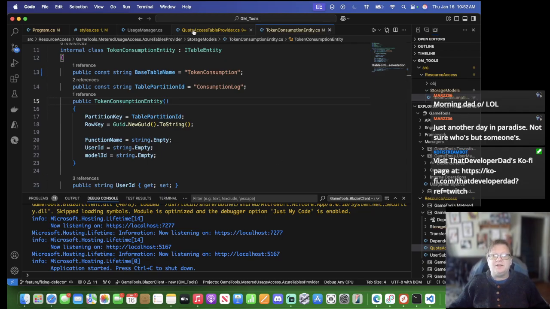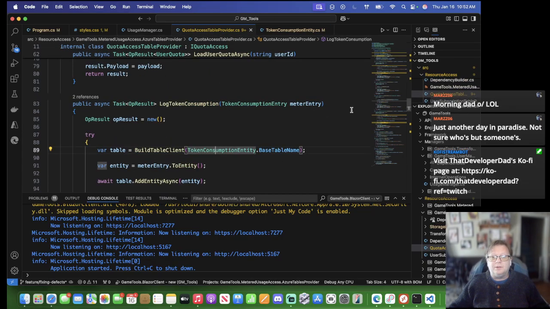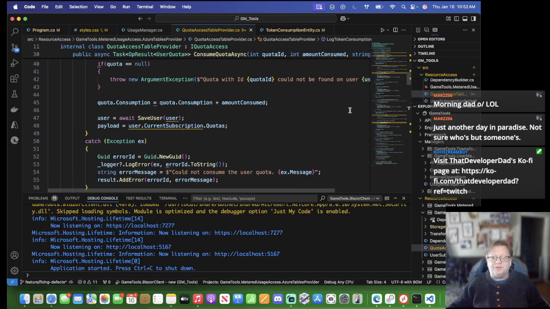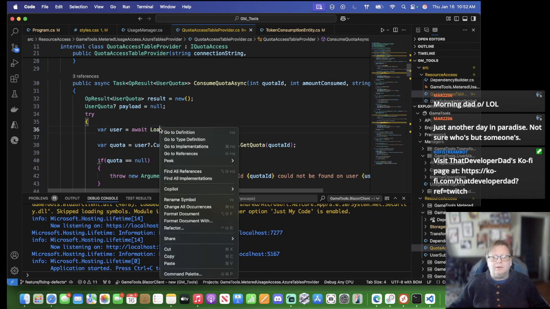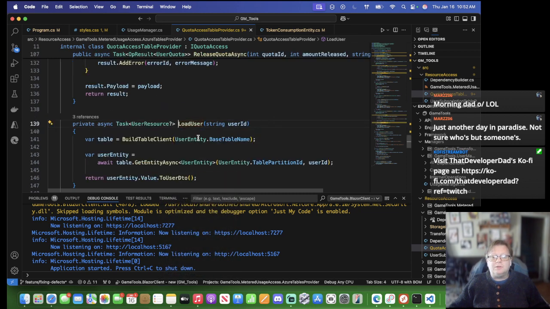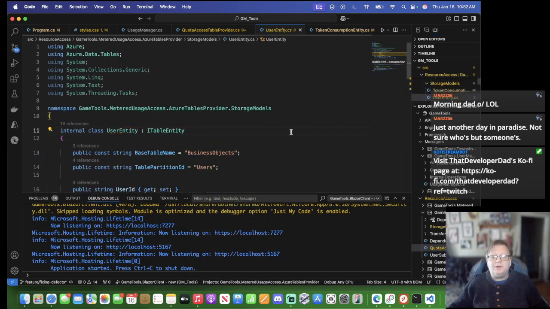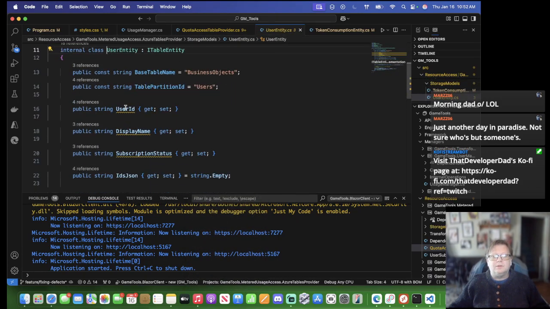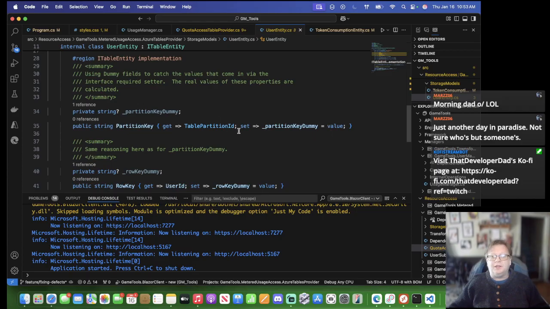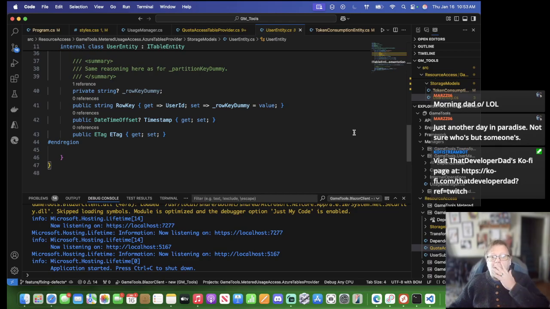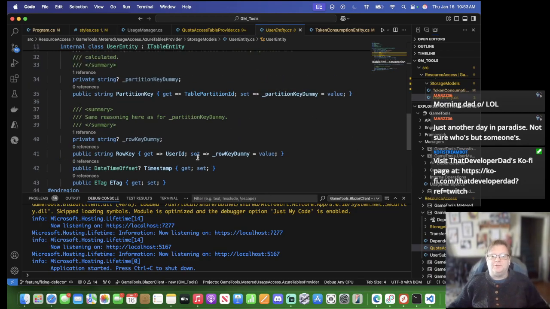Save. Now, I've got some things I'm doing over here on the user entity. Go to definition. Let's go here. User ID, display name, and partition key. The row key over here is user ID.